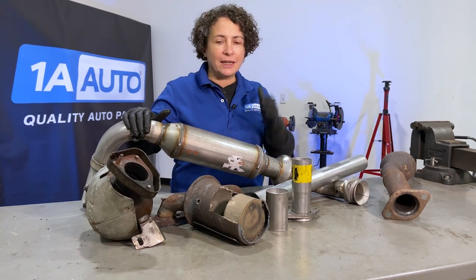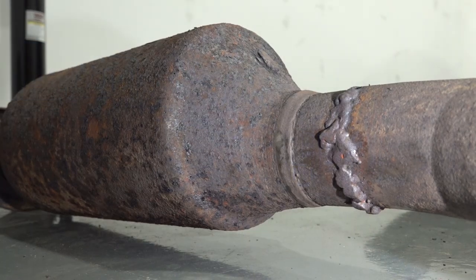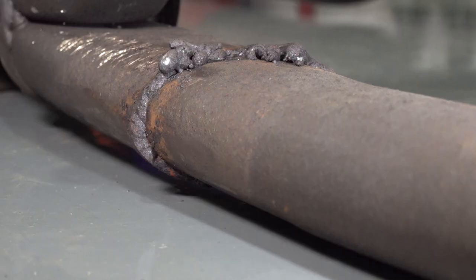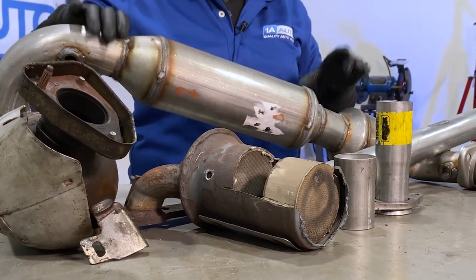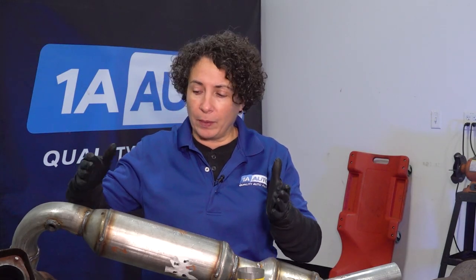I want you to be comfortable with this approach. Say you have a car that's five years old and someone unfortunately takes the converters. A five-year-old car likely has stainless steel exhaust, and stainless steel is not easy to weld — it doesn't come out well. In that scenario I would use a universal-style or direct-fit aftermarket converter. The honeycomb internals are up to standards now — don't worry about that. But clamp it on, especially with stainless steel, so it lasts longer and if that section rots you can replace it easily.